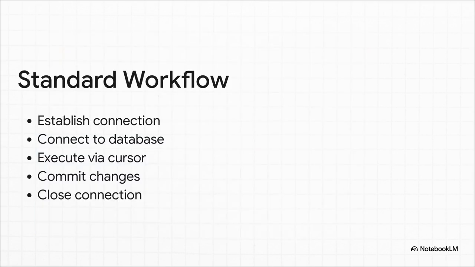And the standard workflow for this is pretty straightforward. First, you establish a connection using your credentials, host, user, password, the whole shebang. Then you execute your SQL commands using a cursor object. Now here's the catch. If you're modifying data in a transactional engine like InnoDB, you absolutely must explicitly commit your changes or they will just vanish into thin air. And most importantly, always close the connection to prevent resource leaks. Trust me, those leaks will slowly but surely kill your server.